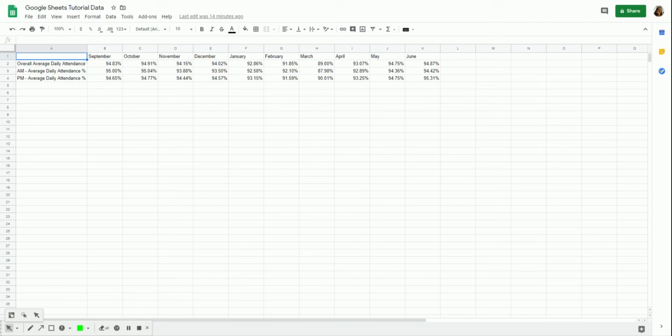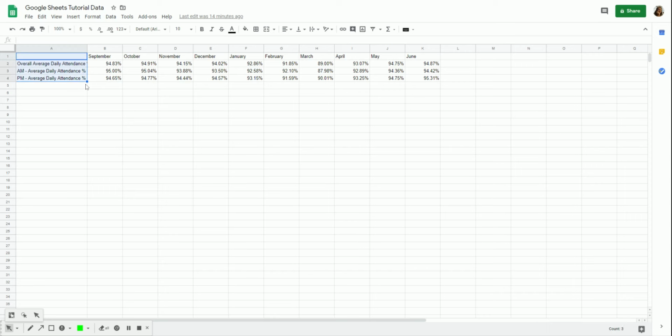make decisions. By the end of this tutorial, you should be able to add a chart to a Google Sheet, customize the chart type to fit your data type, edit the title, subtitle, and axes titles, add a trend line to a bar graph, and edit the display range. Once you have collected your data and have it in Google Sheets, you're ready to go. In this example, I have data regarding student attendance overall and broken down by session.